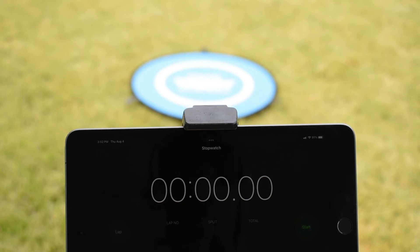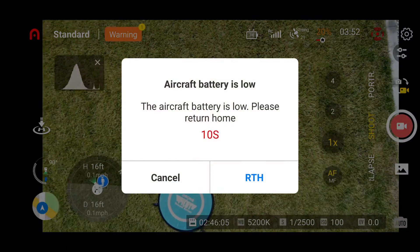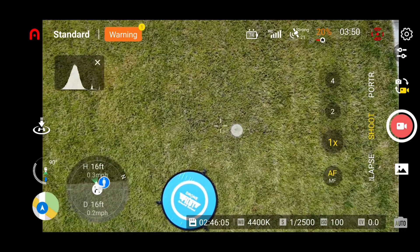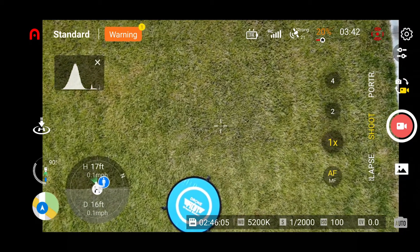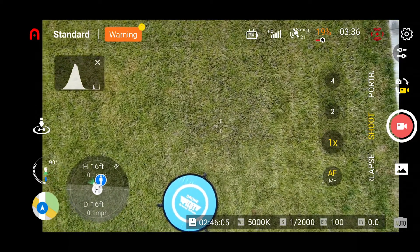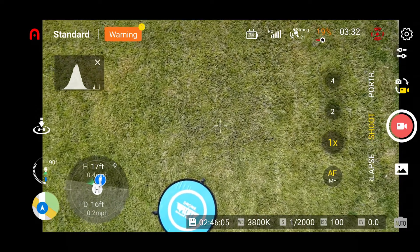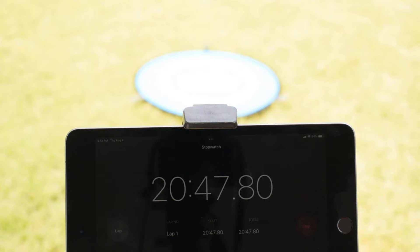We talked about flight times — how long the battery lasts in flight. Manufacturers test under ideal lab conditions, so you can't expect to get exactly what they claim. For simplicity, I let the drones hover in the same location until the battery was completely depleted. The Nano Plus failsafe return-to-home works as it should, but since I wanted to test to the absolute maximum, I continued to apply thrust to keep the drone in the air. Eventually the Nano Plus just fell out of the sky — I was able to get just under 21 minutes from the battery.